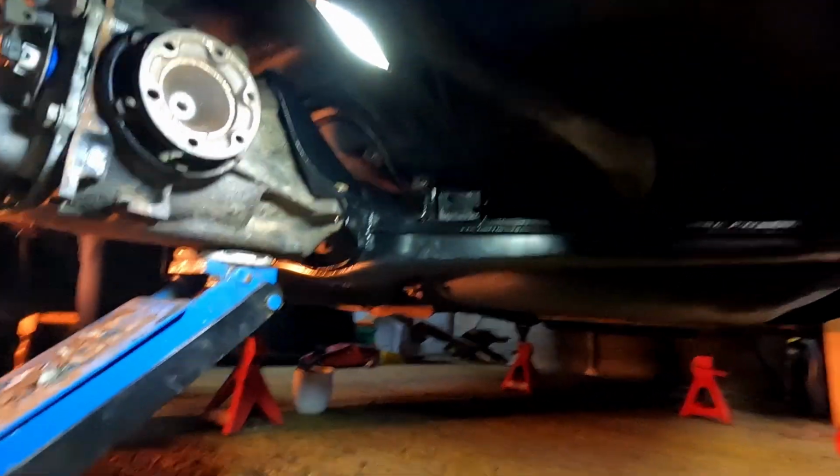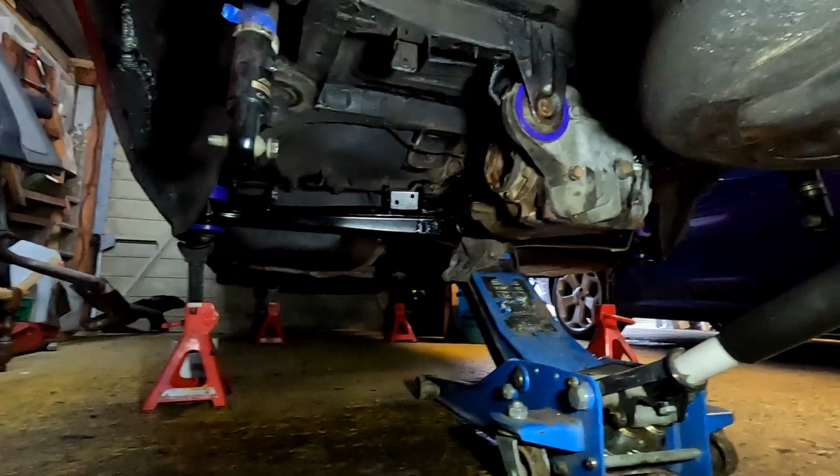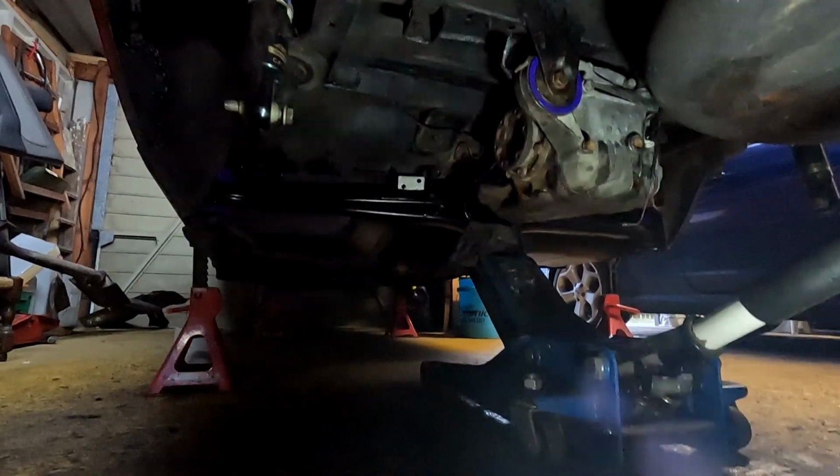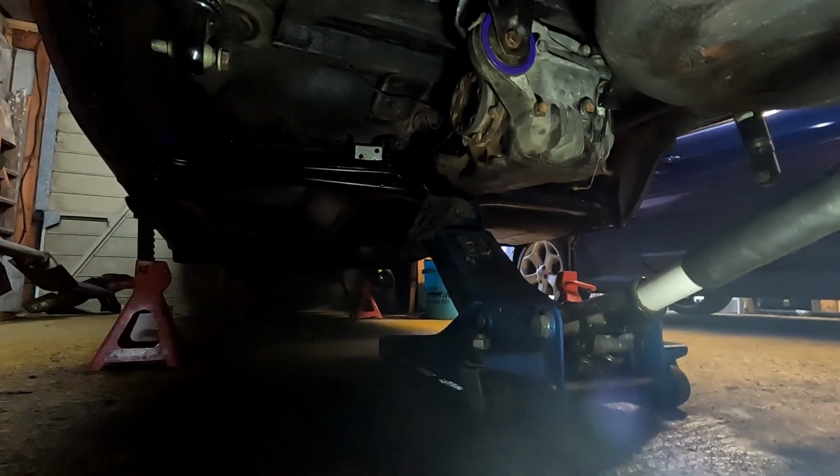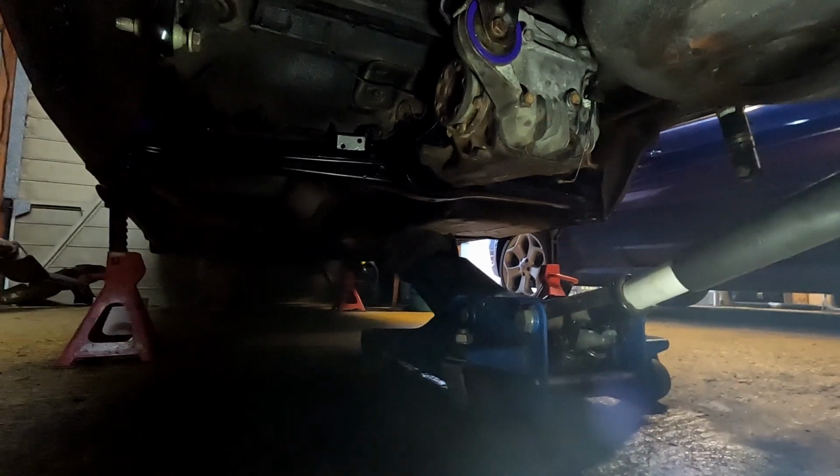Wow. We'll deal with the rest now. Right, so to conclude today's work on the E30, it's gone really well. Momentous moment coming up. The subframe all bolted in with the diff. So let's let the jack off it and hope it doesn't plummet to the ground. There we go. Look at that.